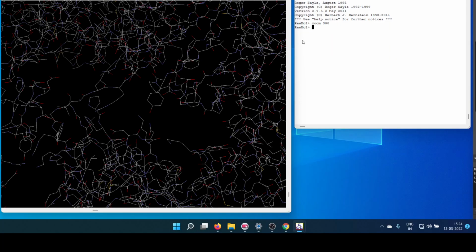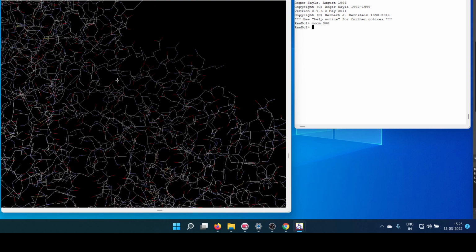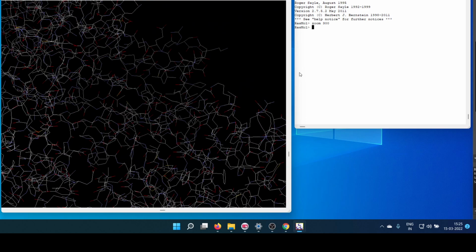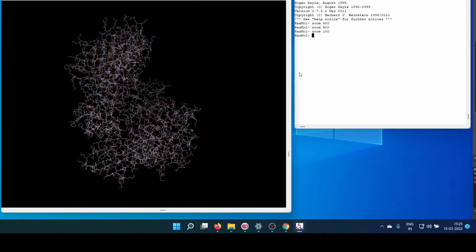If you are interested in looking into a particular portion of the molecule and zooming into it, say I can do zoom 400, for example. Now you can click on zoom 100 to restore to the original position.